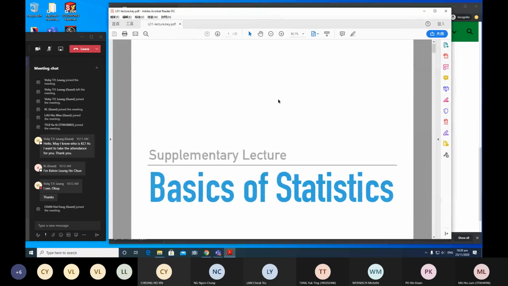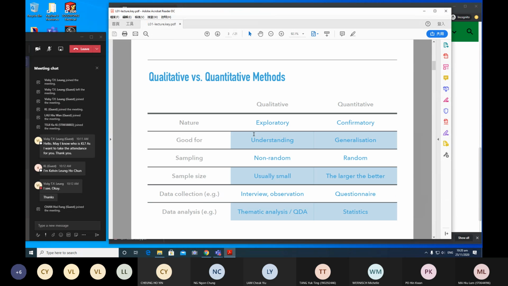Okay, so I want to tell you through the lecture some of the basic concepts of statistics. But before that, I need to tell you another thing, which is also very important. As I mentioned a few minutes ago, statistics, of course, is very difficult. But what is more difficult and even more important is the research method. So before you decide to use the questionnaire to collect some data and analyze your data using statistics, you need to think about why you want to do the questionnaire survey. That is one very important thing.